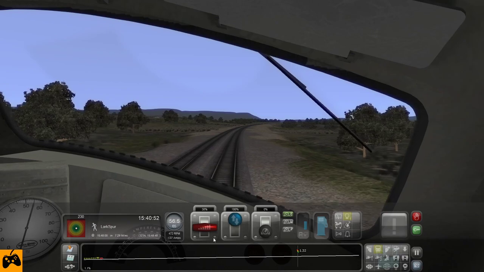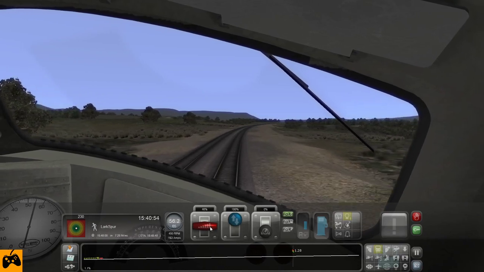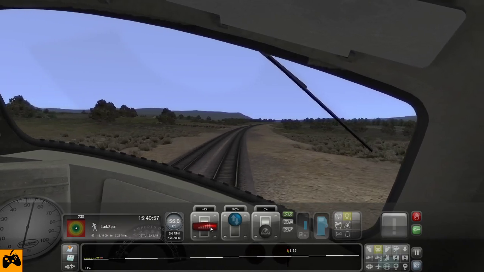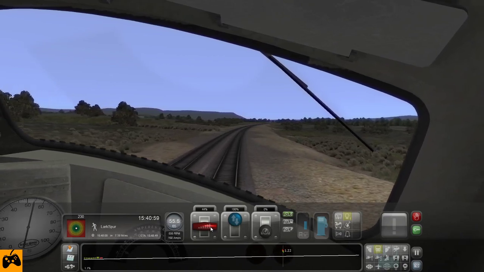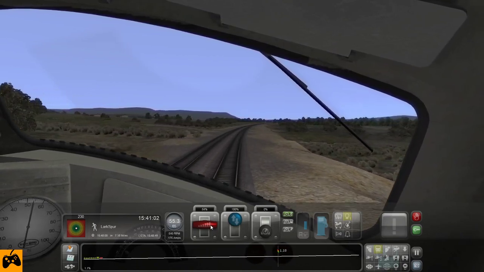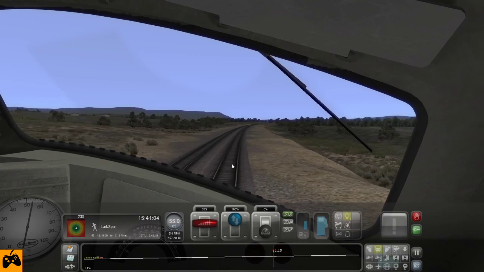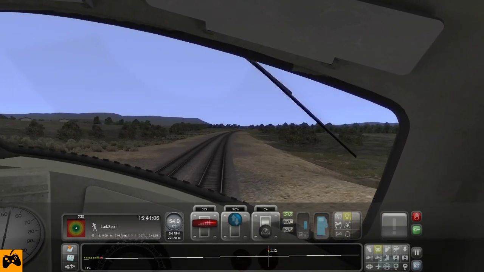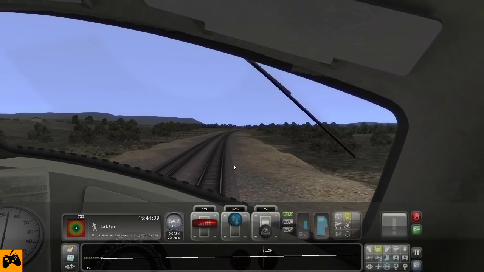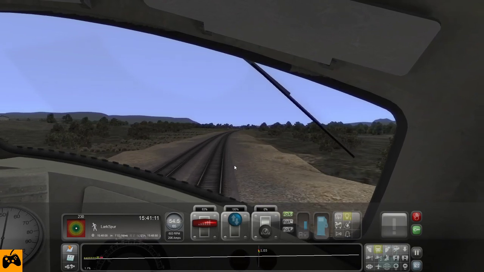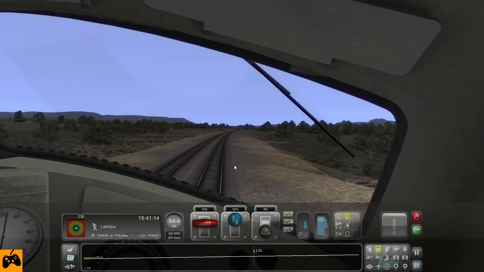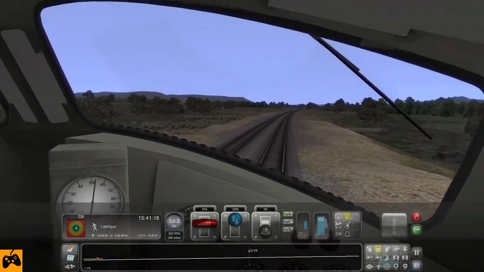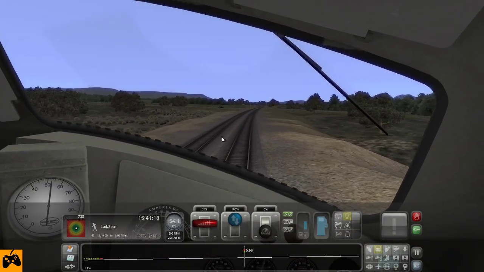So we're still about 7 miles away from where we have to do something next. Anyway, we'll just chug along. I can just set the train going and put my feet up, really.